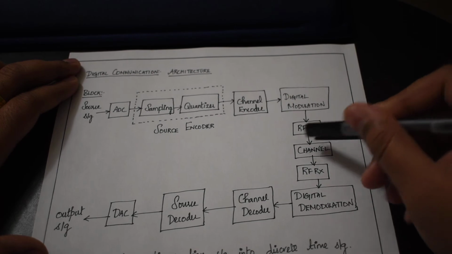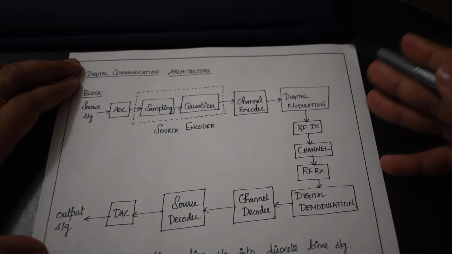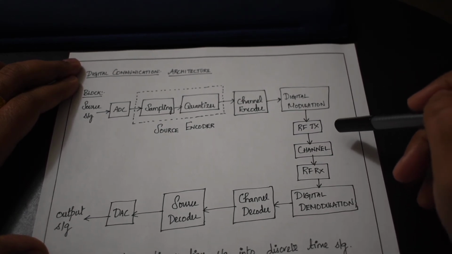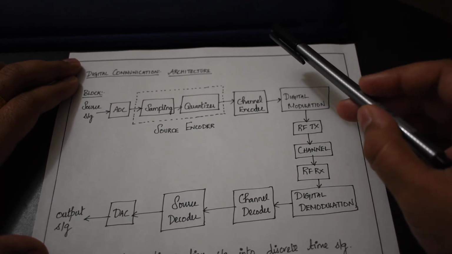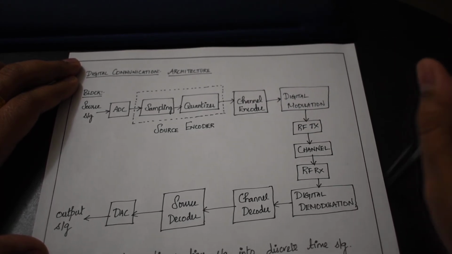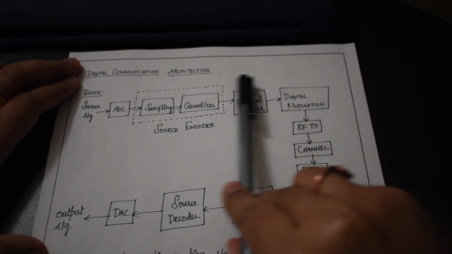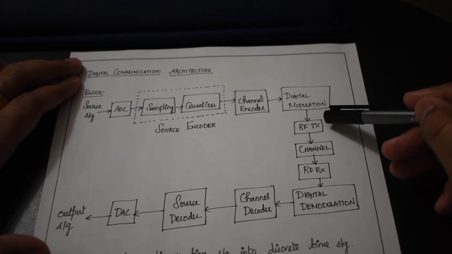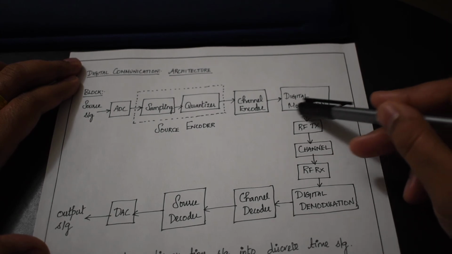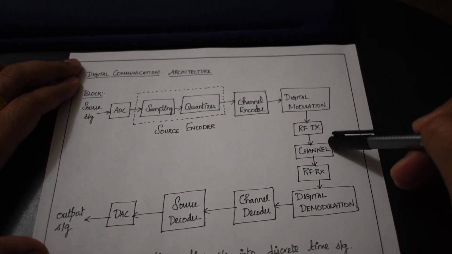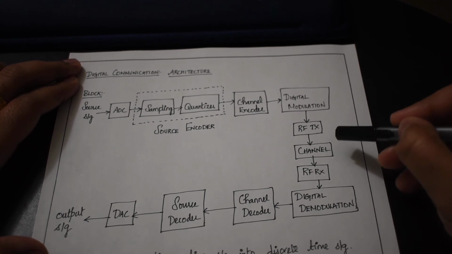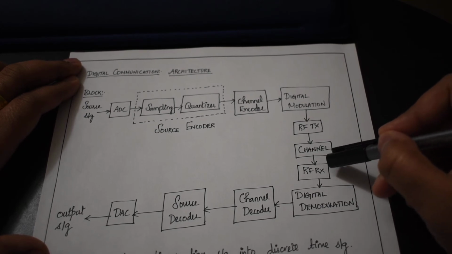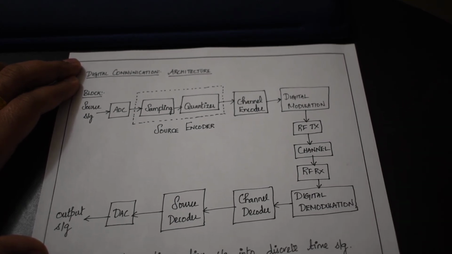block diagram architecture. So as you all know, communication works with respect to multiple architectures. In this case it means that the digital communication architecture works with the RF architecture. So if you see, this is the transmitter block of a digital communication system, and its output is given as the input to the RF transmitter block, and from the RF transmitter block it goes on to the channel, and from the channel it goes on to the RF receiver block, and from the RF receiver block the output is given to the digital demodulation block.